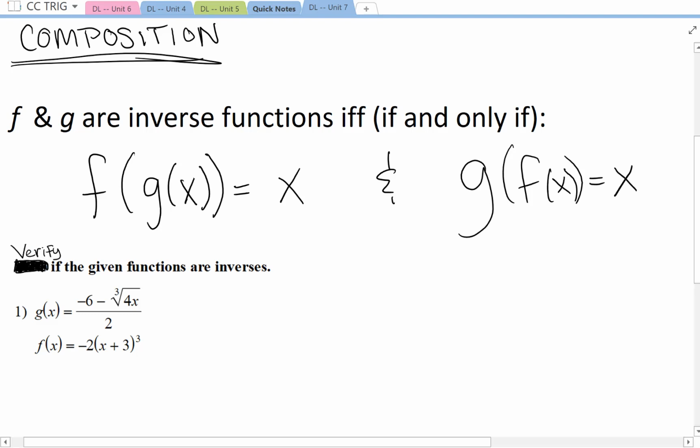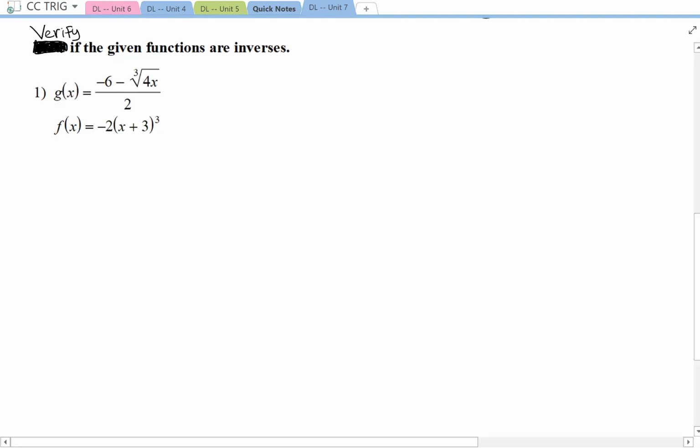Today we're going to verify if the given functions are inverses. Verification or proving involves every single step as part of your answer, okay? It's not just the last step, it's showing that yes, every single step, this does end up simplifying to this. So simply writing yes or no, like yes, they're inverses or no, they're not inverses, that's not enough information to prove to me that you actually are verifying if they're inverses. We will begin by plugging the g function into the f function.